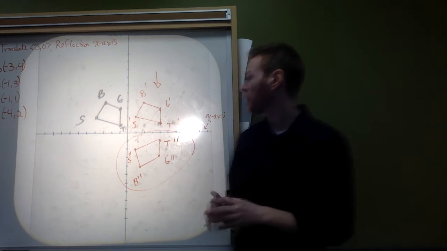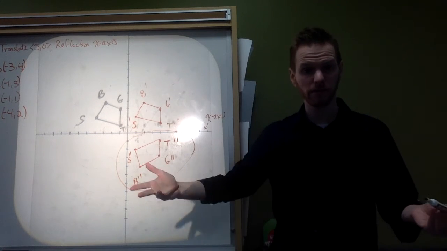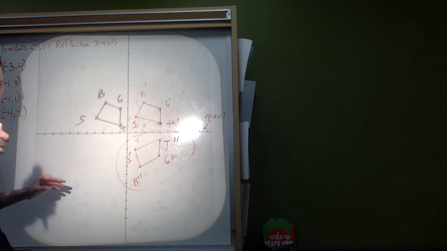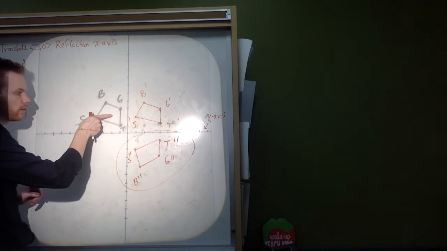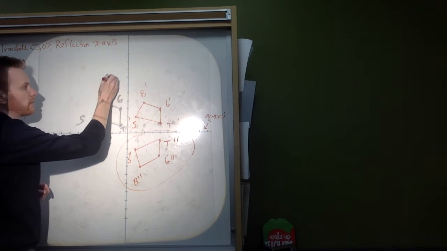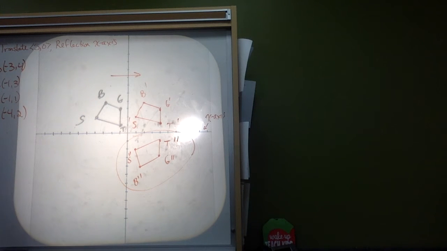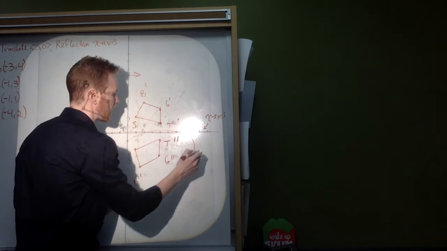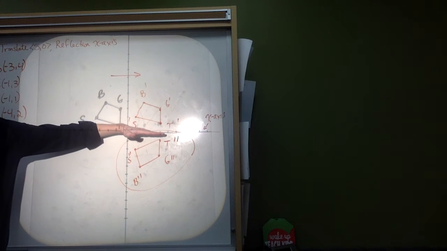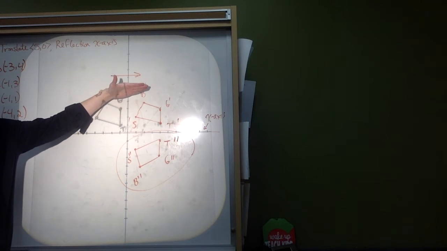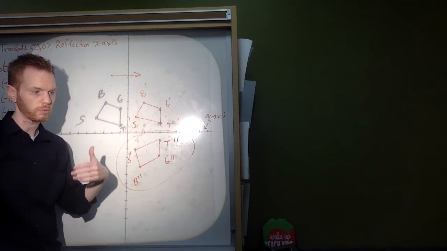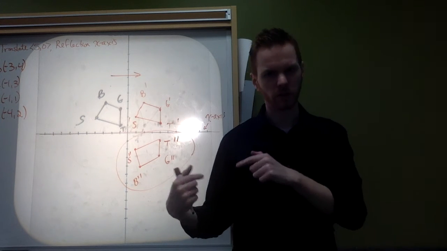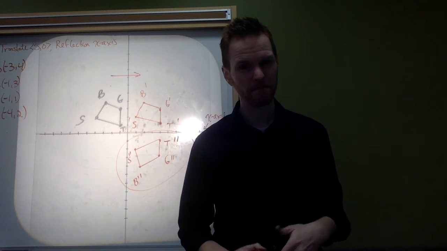All right. Now this type of composition, we call it a glide reflection. Now, why is it called a glide reflection? I'm so glad you asked. You see how in this direction I'm moving to the right? So my vector, my translation vector, is moving to the right. Now, my reflection is across the x-axis. So you see how the reflection is parallel to the translation vector? Because of that, we call it a glide reflection. All right, just kind of like a special name for a certain type of composition. Okay? That's it.